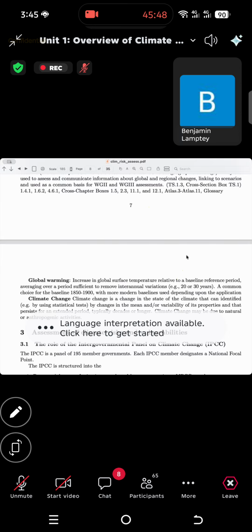So the terms I'm going to talk about now: we are going to talk about the greenhouse effect. Greenhouse gases will come in definitely when we talk about the greenhouse effect. We are going to talk about global warming. Before we talk about climate change, it's very, very important to know these things. Okay? Now, let's start from the greenhouse effect.